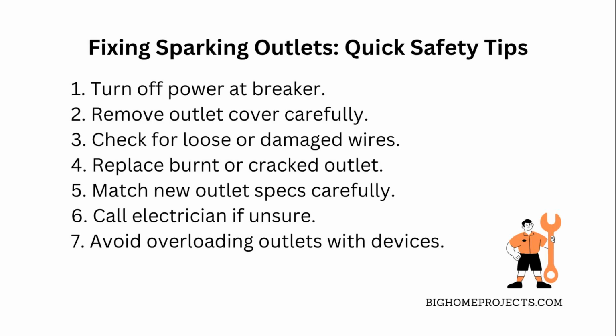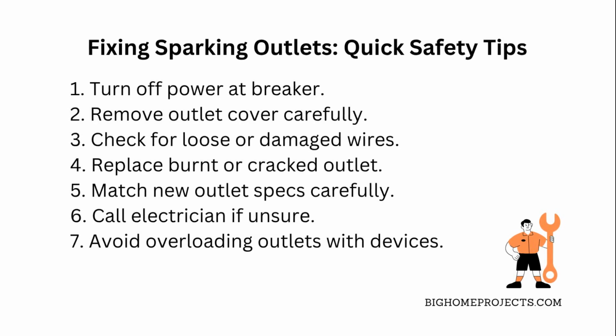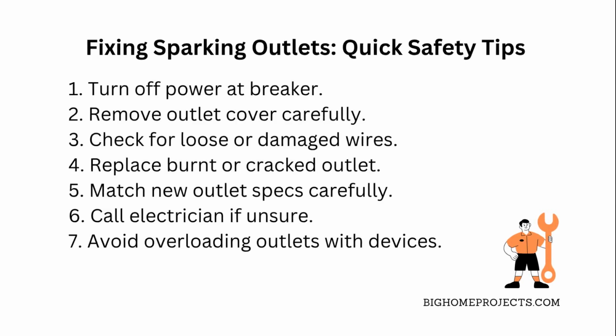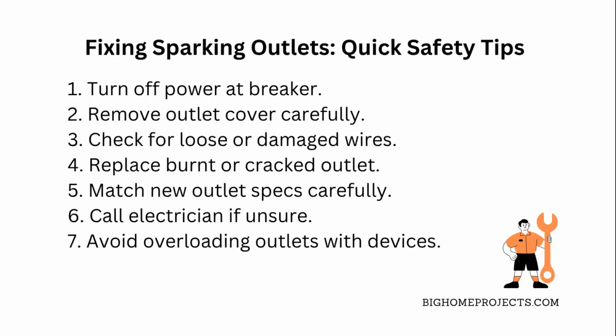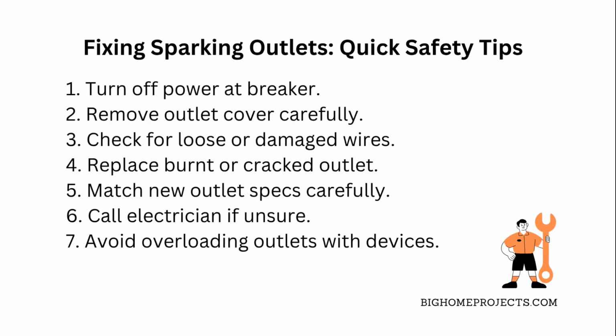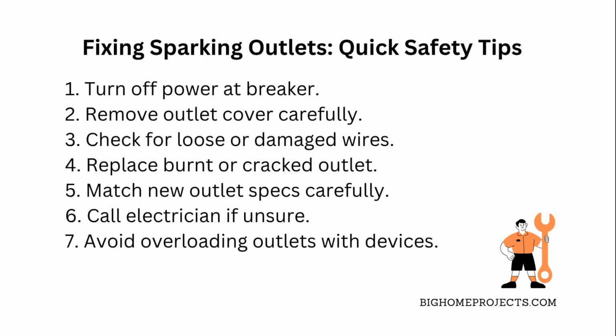When shopping for a new outlet, make sure it matches the amperage and voltage of your system to avoid overloads. If you aren't comfy doing this yourself, don't hesitate to call a licensed electrician because messing with electricity can be dangerous. Also, avoid plugging in too many high-power devices into one outlet since that can cause sparks or trips. Finally, consider upgrading old outlets to ones with built-in safety features like tamper resistance if you have kids or pets around.